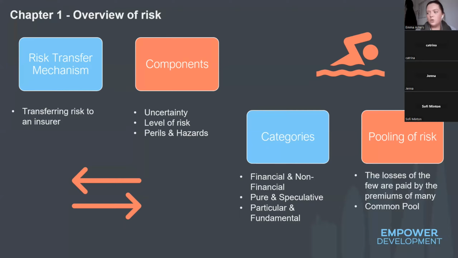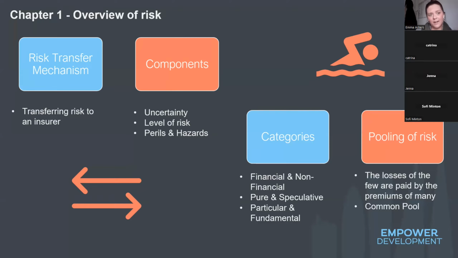The next is pure and speculative risks. So a pure risk is what we typically insure day to day. It's where there's only a chance of a loss, but not of a gain. The best that we can achieve is a break-even situation. I go out in my car to go to Aldi. That's what I do generally. The best that can happen to me is that I get there in one piece, or I can suffer a loss. I can either break even or have an accident where I suffer a loss.